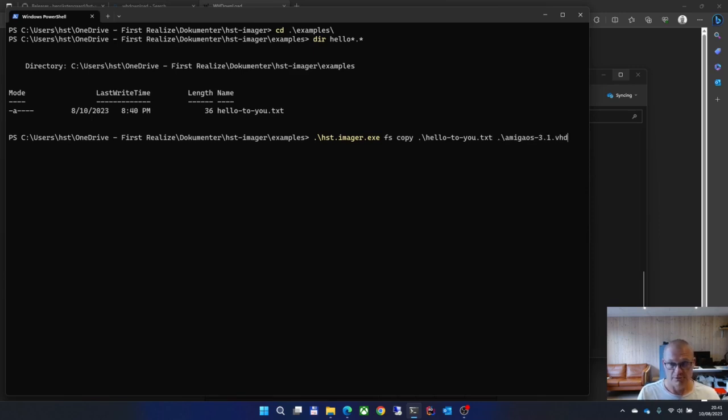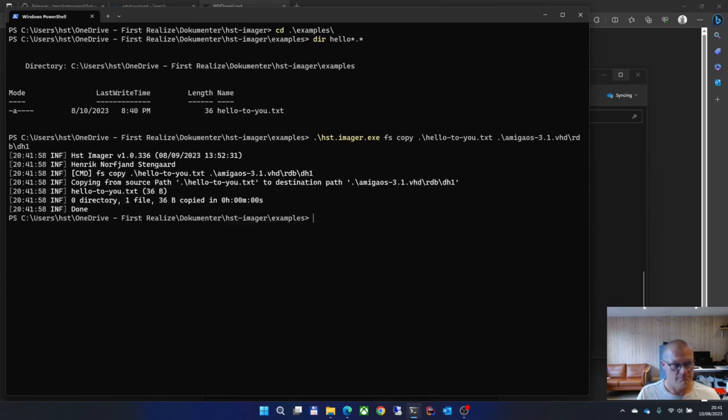Now the tricky part comes. I want to copy this into the RDB partition table, and in the RDB partition table I want to copy this to DH1. So that's the root of the work partition.